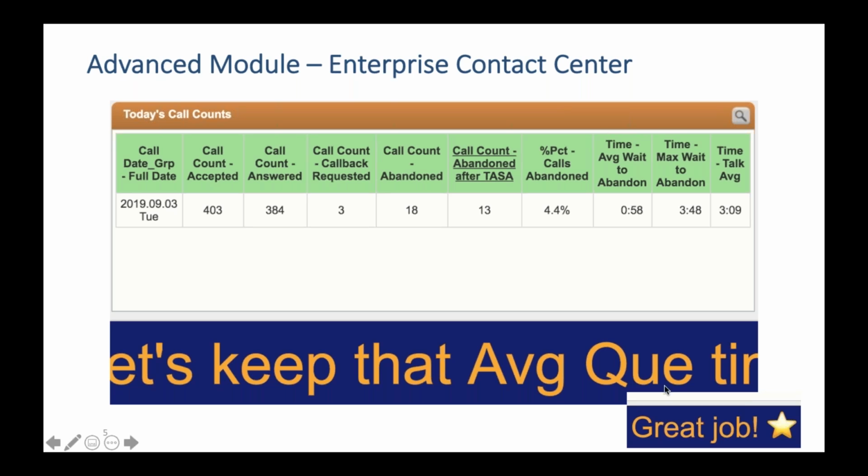Down here at the bottom, there's a nice little screen, that marquee that rolls back and forth. Right, let's keep that average queue time down is the message there, and they're saying great job to people. So it's a rolling marquee message that allows a supervisor to send messages to his contact center. And so, right, if I'm an agent having access to this, whether it's on a screen in my contact center area, or I personally have access to this in a view-only mode, I can get those messages from my supervisor regardless of where I may be sitting. I may be in the office, I may be a remote agent working from home, and those types of things.